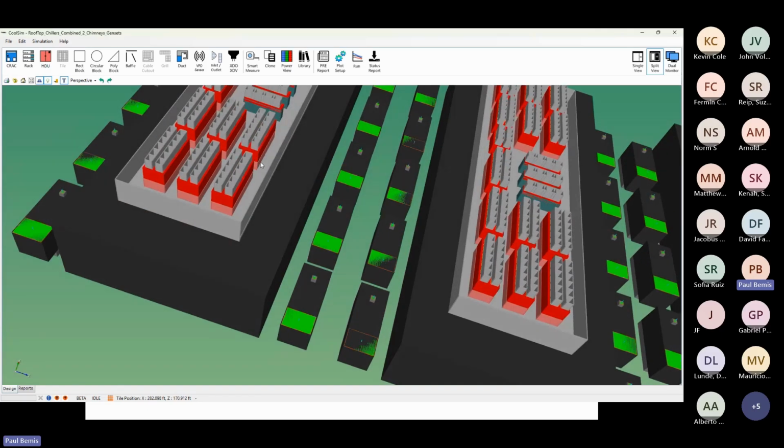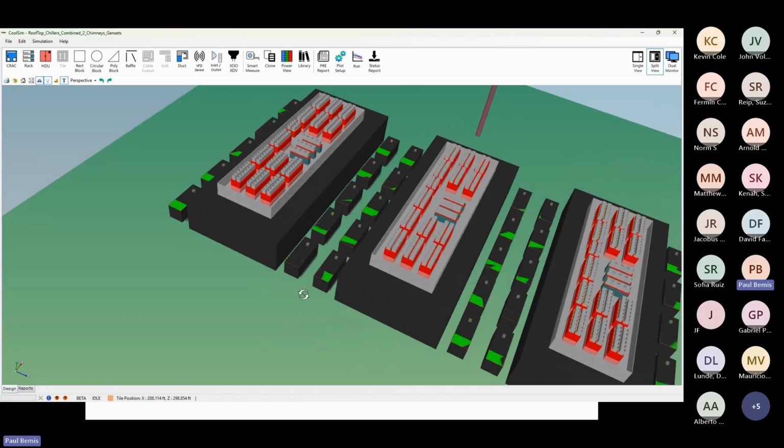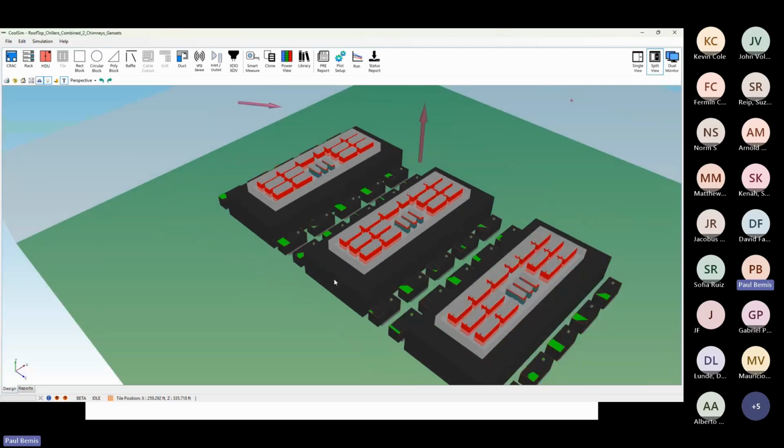Other techniques include putting a horizontal surface between these chillers so the air can't wrap down around it. These things are expensive. They do work. Airflow management exterior to the building is often the same as airflow management inside the building. You're trying to separate hot and cold and keep them from interfering with one another or mixing with one another. Not always easy to do, but that is what you do.